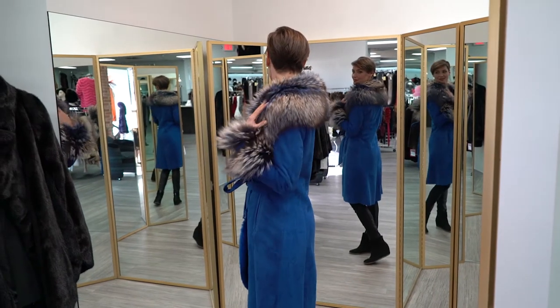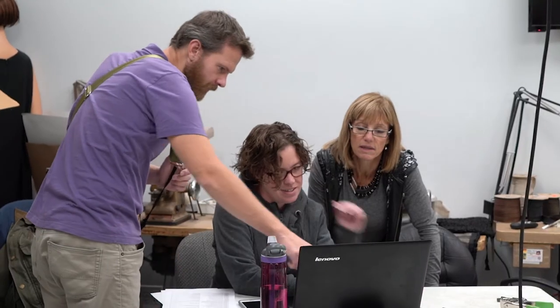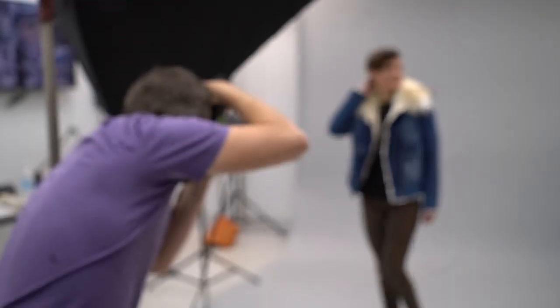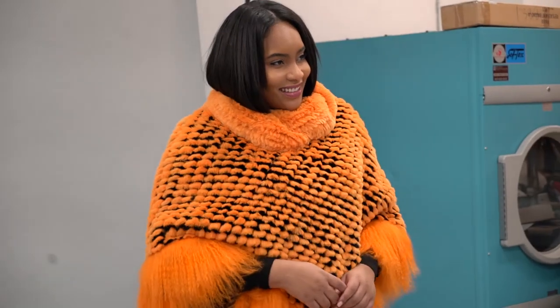I think my favorite part of the photo shoot is seeing and hearing the reaction of the models when they try on the pieces and they can't get over how soft they are and how lightweight they are and how pretty they are. And Collin and Angela just, you know, they're so excited to take pictures. They get everybody laughing. They get everybody moving because they're excited about the product, just like we are.